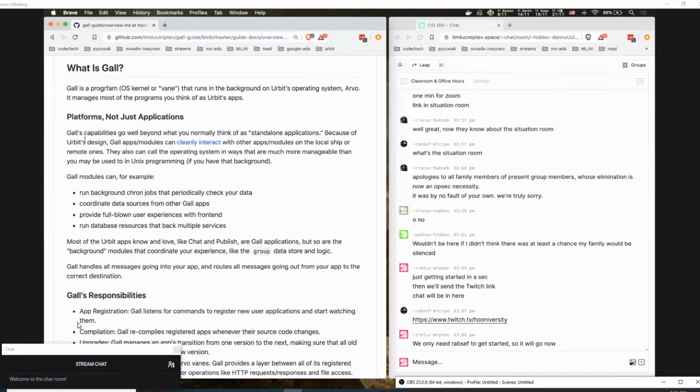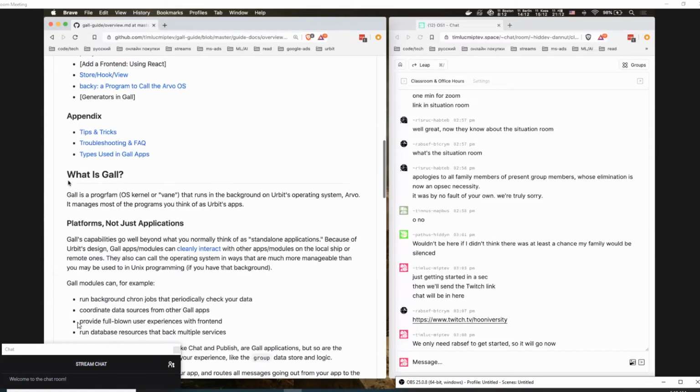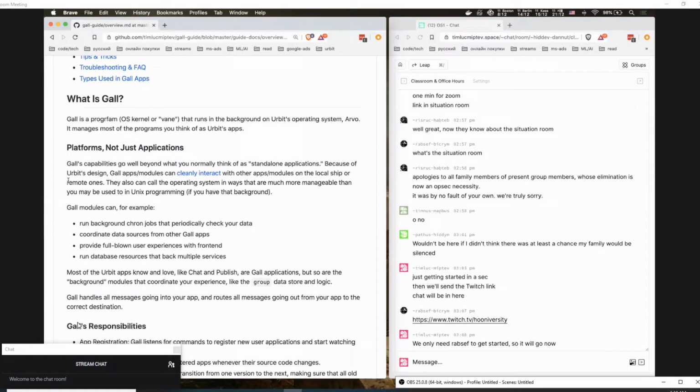Okay. Now, the one thing here to get really clear, and this will become clear later, probably around the time we get to the poke lesson, but especially the scry and on peek lesson, it'll start to become very clear that Gall apps are pretty different than what you normally think of as applications. Like what you traditionally have as a SaaS app in the cloud, or the applications you used to buy for Windows or Mac that are in a big package and you put on. Gall is much closer to a platform that not only manages each app in the way a traditional operating system does, but it also manages the interactions between those apps and the upgrade paths of all of those apps working together.